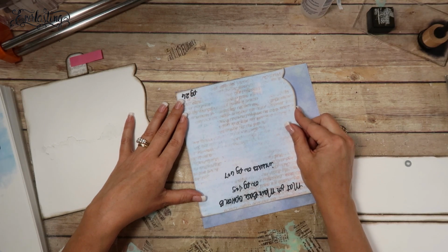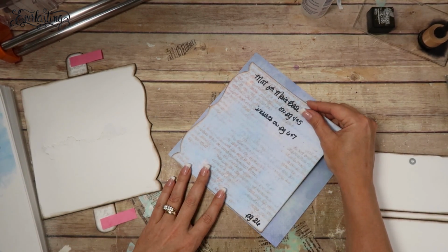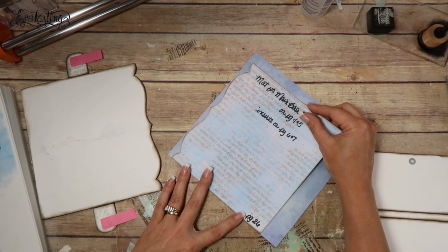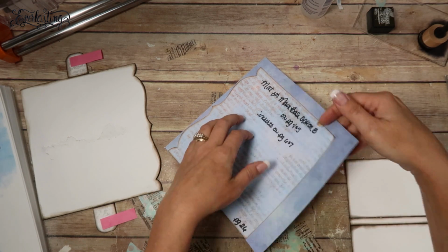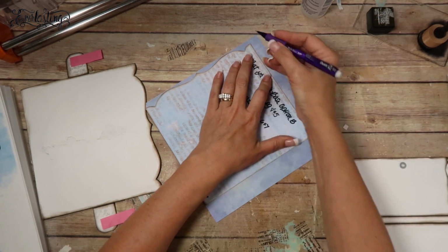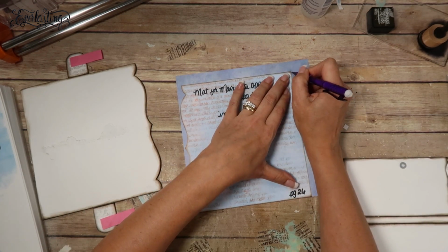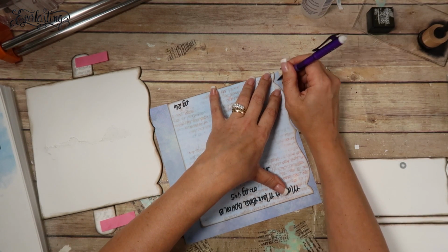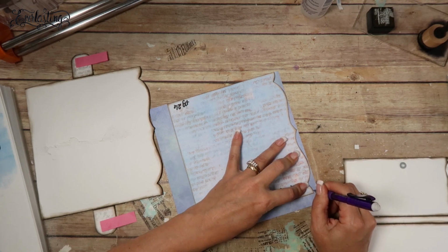And I'm going to trace it. Let's trace it out this way. So I've got a straight edge leftover piece. No, okay, we're good. So I'm going to trace this piece out.